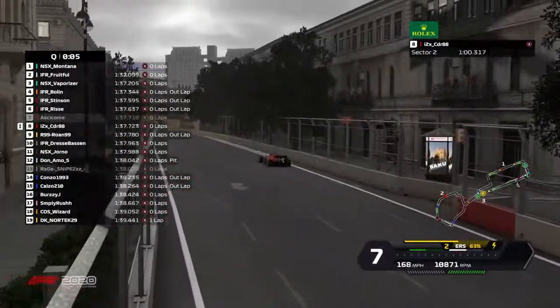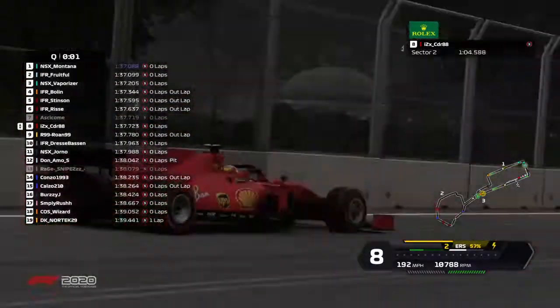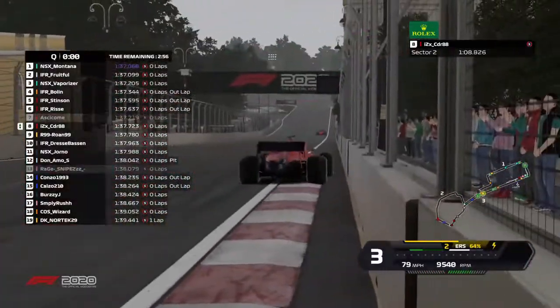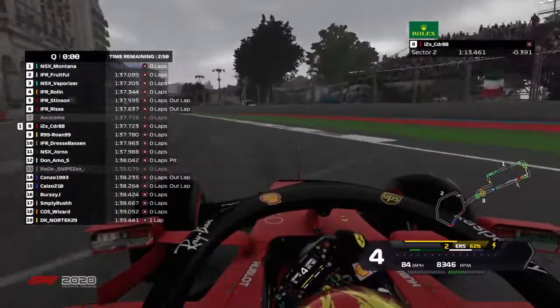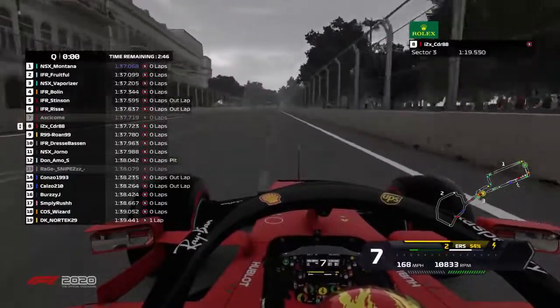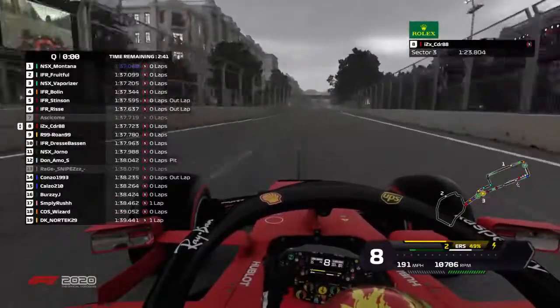He did a 34.3 in the first sector. Fruitful's just gone purple by 8 milliseconds in sector 1. This is what Tass is good at. Jose Bassen's done a 39.1 middle sector. Where CDR must be coming up to it now. It's going to file through any second now. 39 dead. It's not bad at all. Matching Bolling just, so he might be on for a 4th or 5th here.